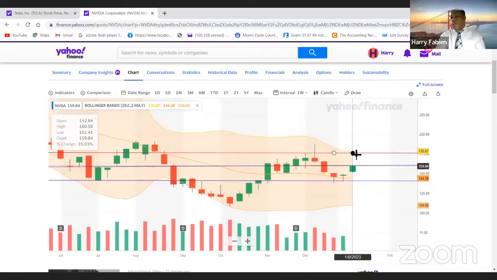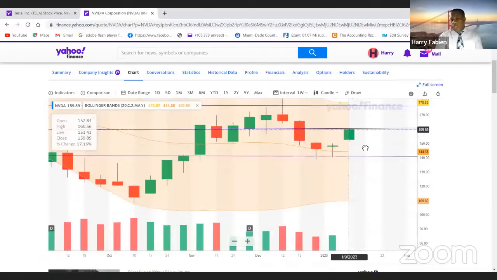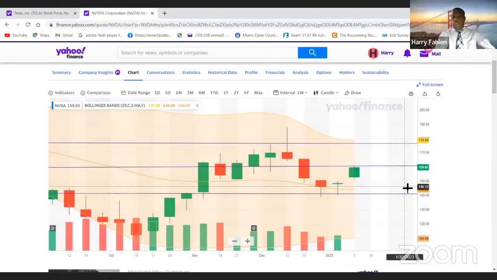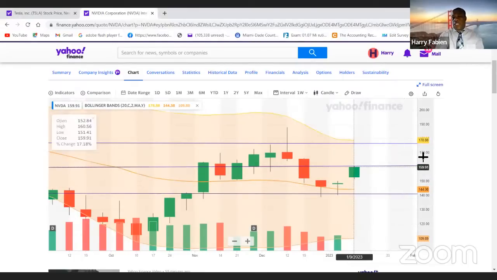For NVIDIA to be overbought, the candle has to go all the way there and cross over the yellow line. It has to cross over here, for instance. If it crosses over this yellow line, it's overbought. But this time, it's not going to be overbought now, because of the bearish momentum we have now. Inflation, recession. See? You have to cross over there. That's when you see the last crossover here, 178 for NVIDIA. So it has to go all the way to the line, because this line represents the cycle.